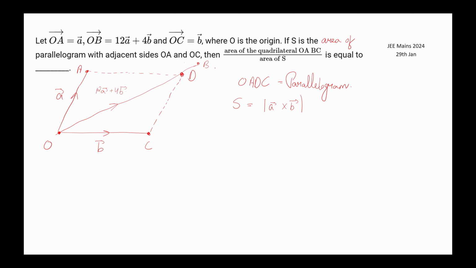Now what have they told us? We have to find out the area of quadrilateral OABC. Now let's say if I join this portion as well, I have to find out the area of this entire quadrilateral. Of course, finding the area of an entire quadrilateral is very difficult. We do not have direct formulas for it. However, we can see that there are two triangles in this quadrilateral. One is AOB and the other one is BOC.